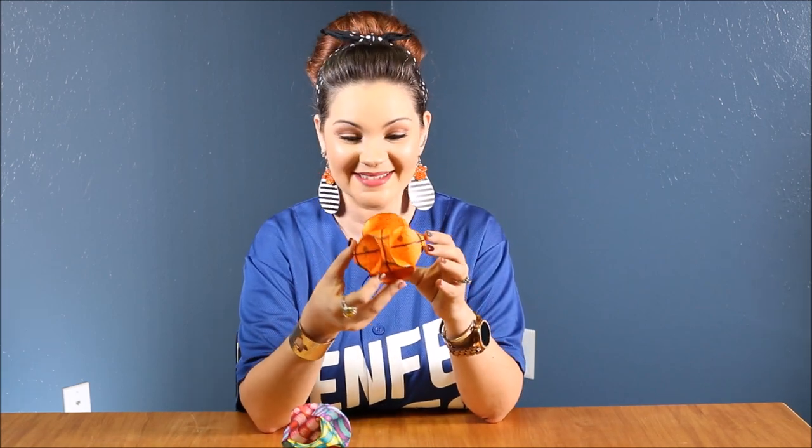So my third graders are going to be making 3D paper sculpture orbs. These are so cool. This one kind of looks like a basketball. It can be any type of sport you want. It can be a football helmet, a baseball, a bowling ball, a basketball, a volleyball.